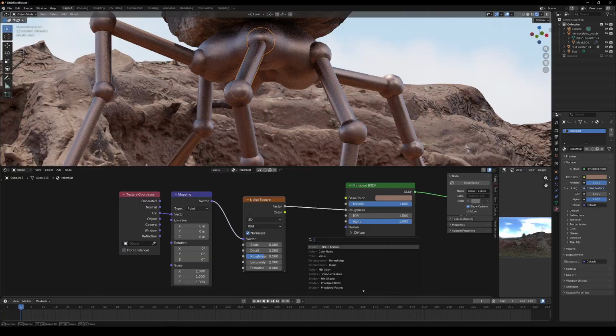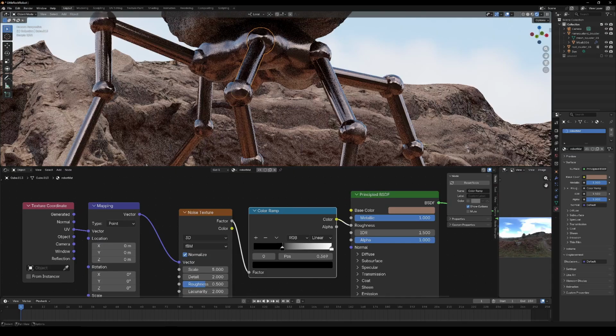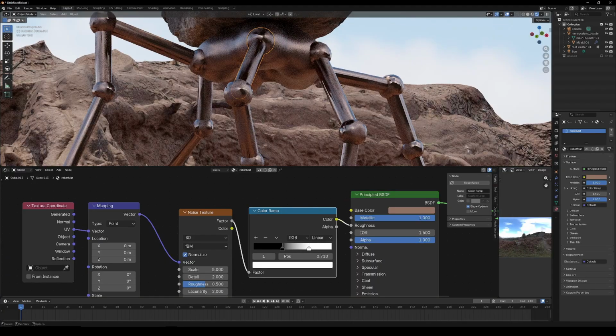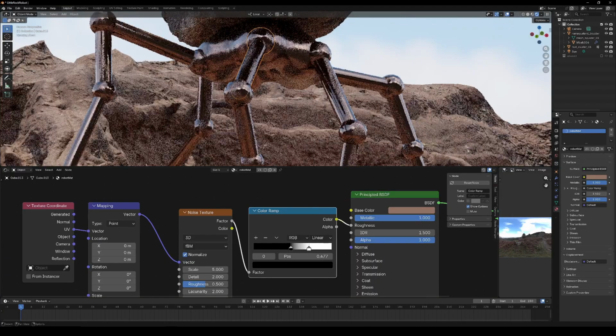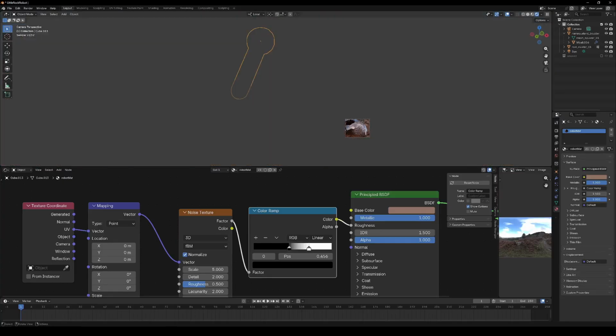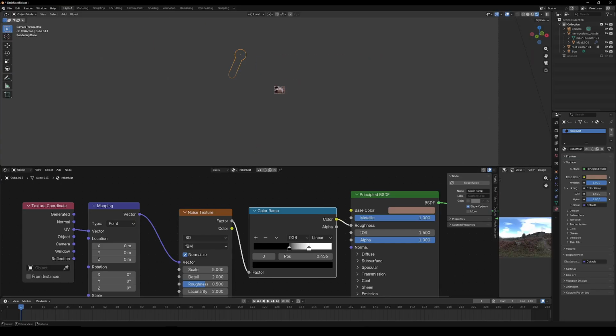It's going to be too much right now. So let's get a color ramp. And let's bring these black values up. We want more shiny. But I'm also going to add some of this roughness back in. Bring the black up. And now you can see here, I'm just going to highlight on an area here. This ball joint has shiny parts and it has matte parts now.